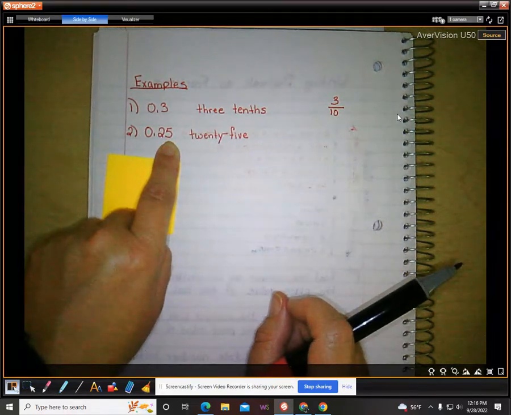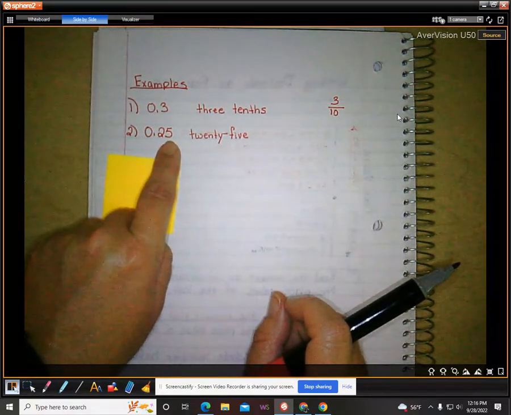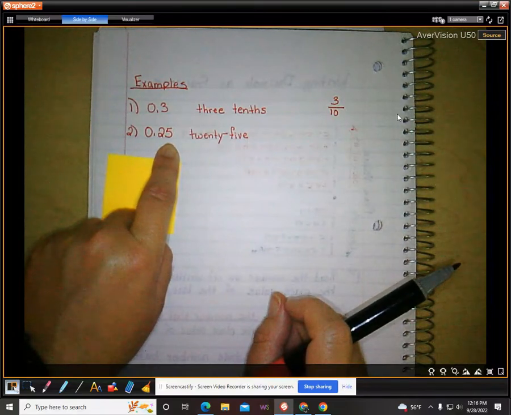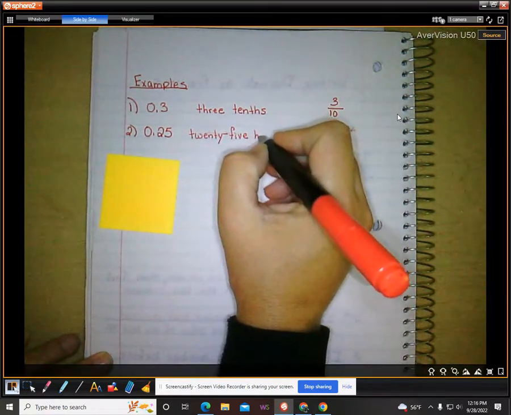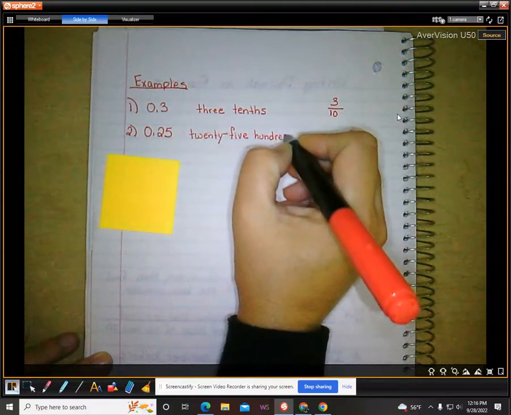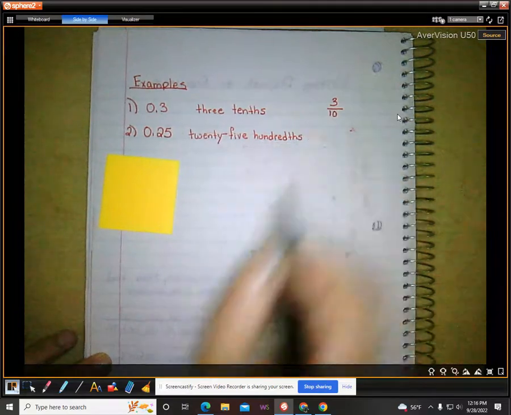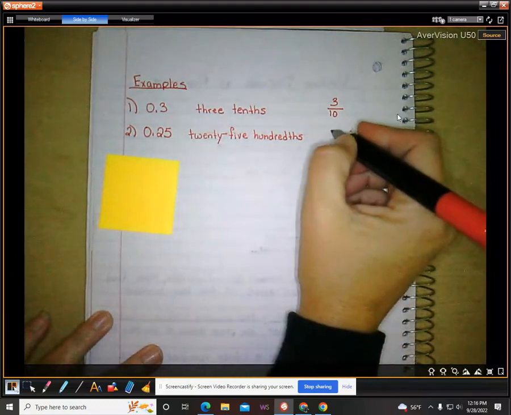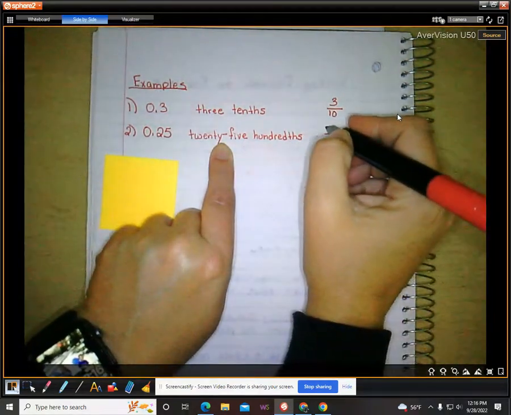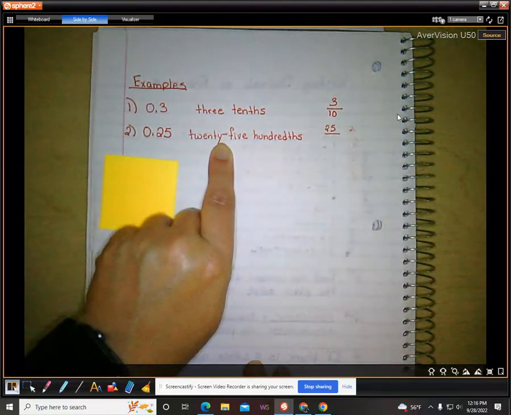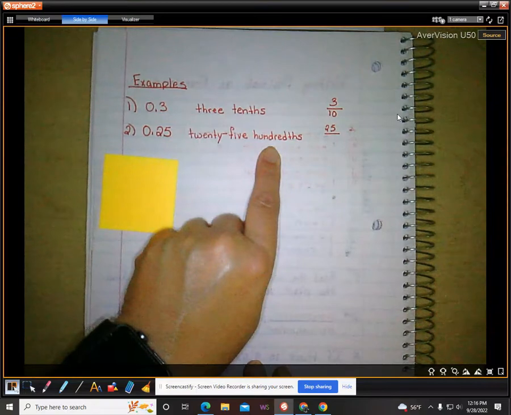This is why we wrote a place value chart. What place value is that 5 in? Aubrey, what were you thinking? Remember, I always say I'd rather you think and be wrong than not think at all. Hundreds. Perfect. So it would be 25 hundredths. It's 100 with a THS. So that's how it would be written out. Then, to write as a fraction, your numerator is your number, 25. Your denominator is your place value, 100.